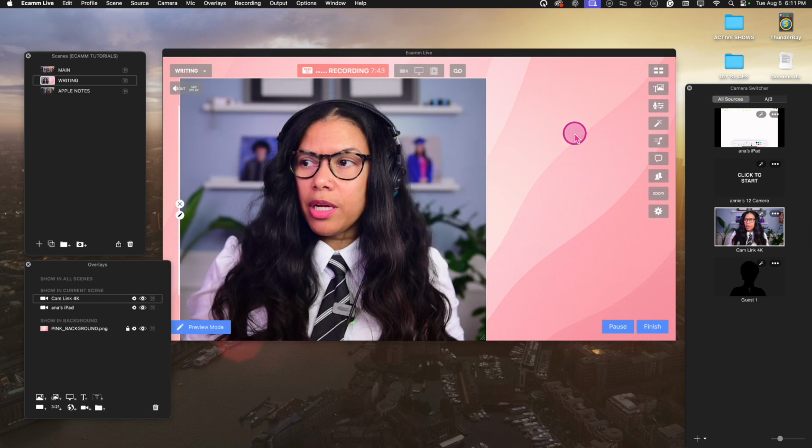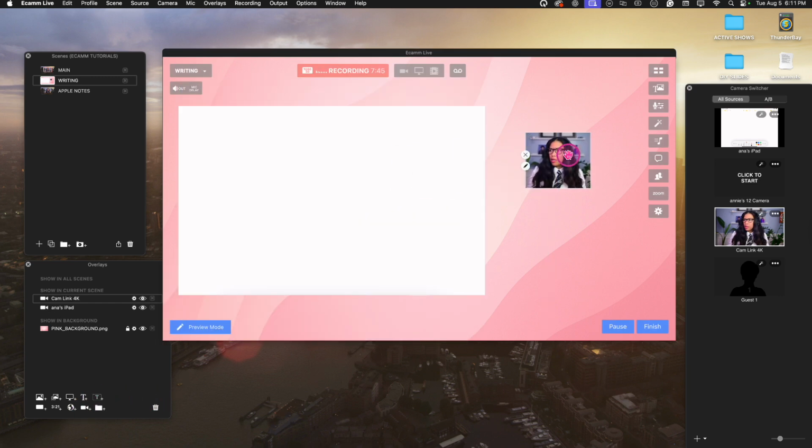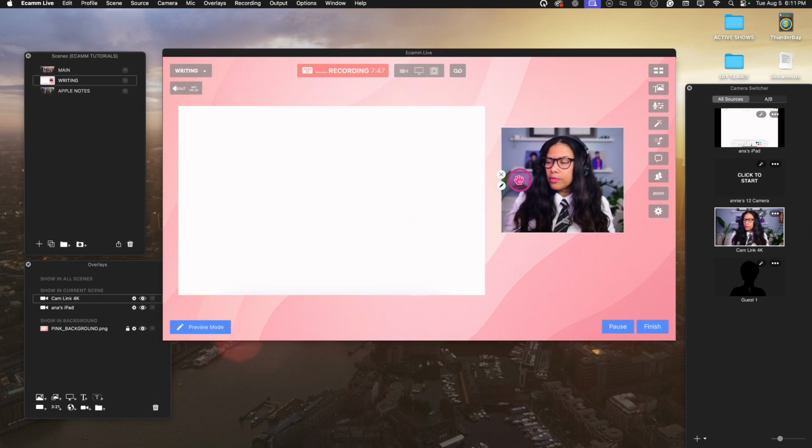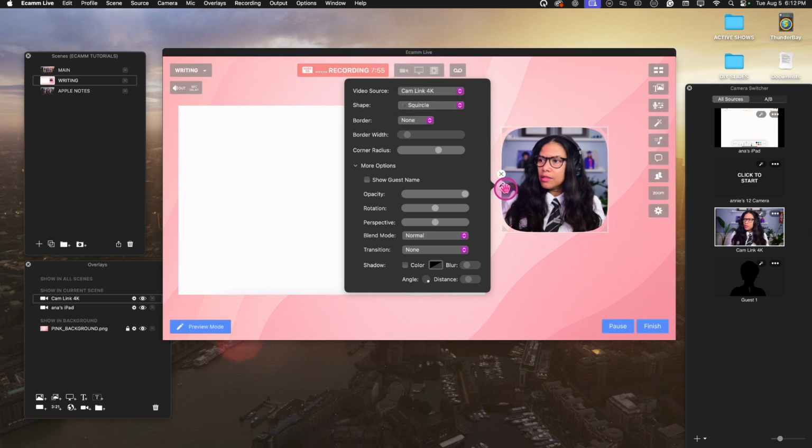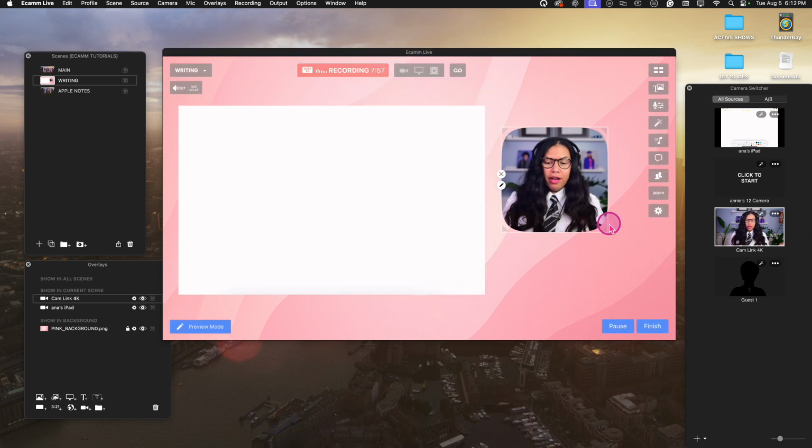And then if you want to bring an overlay, so that you can be here, you can do so, like this. You can change the shape. And there you have it. You can start writing here now.